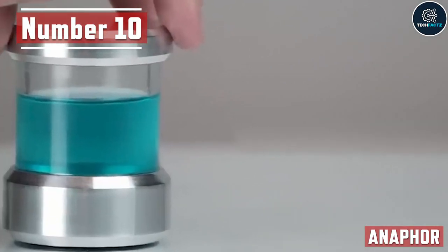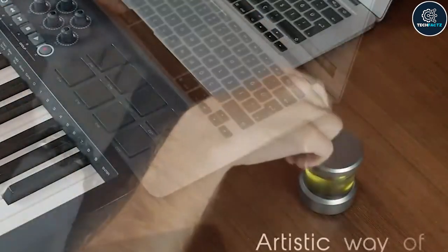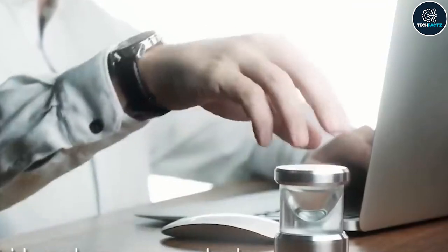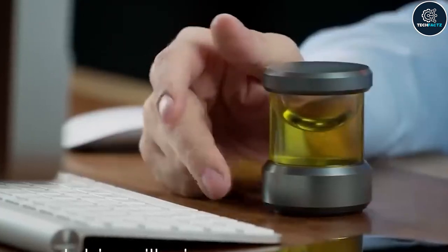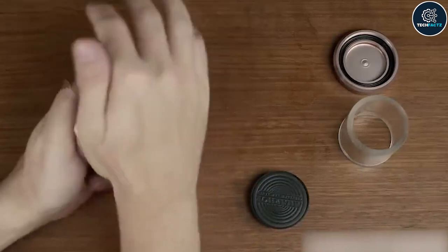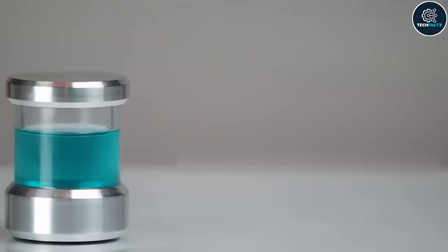Number 10: Anaphore. Negative ideas will be drowned in the bright swirl of our upcoming device. Introducing Anaphore, a toy that comes in five colors — chrome, chocolate, gold, rose, and ice — all of which are sure to catch your co-workers' attention. The device includes a leather base to minimize scuffing and is simple to put together. Simply rotate the device to see the tiny whirlpool. Unscrew the cap and refill to alter the liquid within.